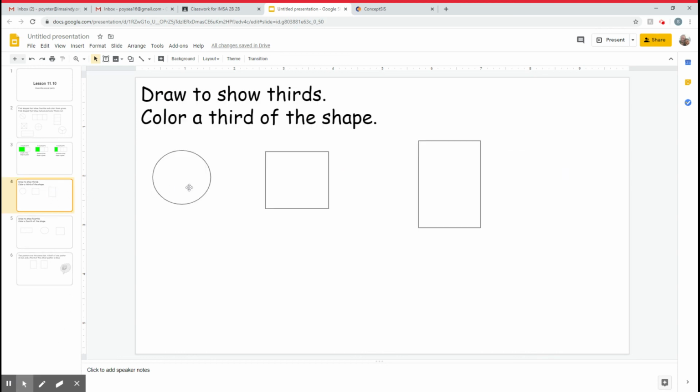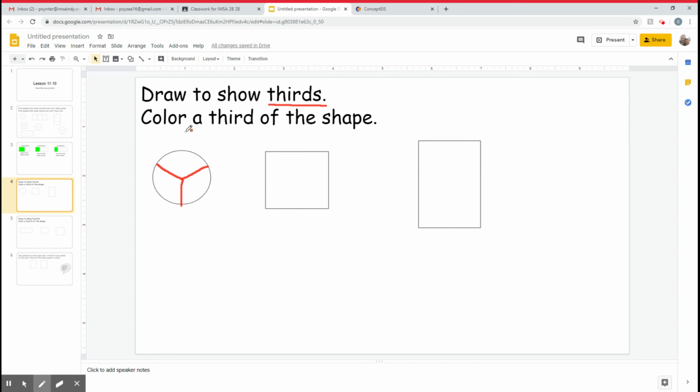Okay, let's look at this one now. We're going to draw to show thirds and then color a third of the shape. So first let's do thirds. This is a little bit tricky. Okay, there's my thirds.